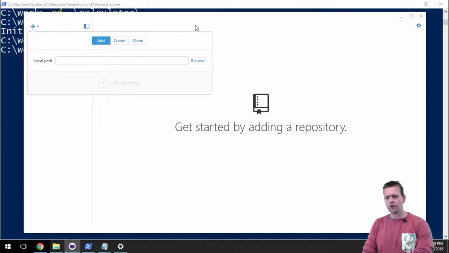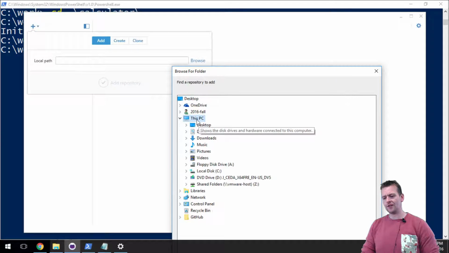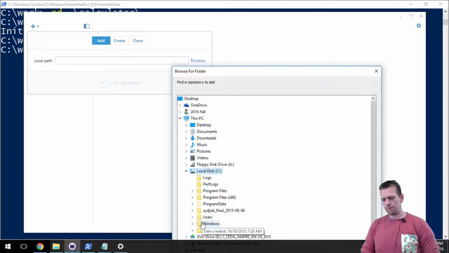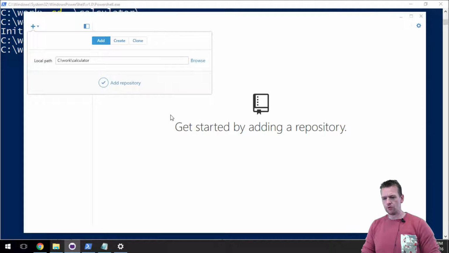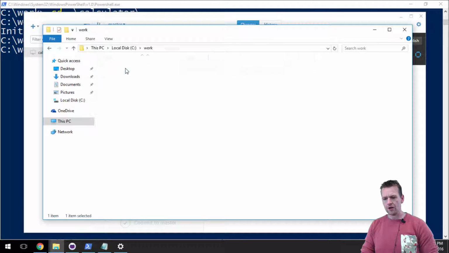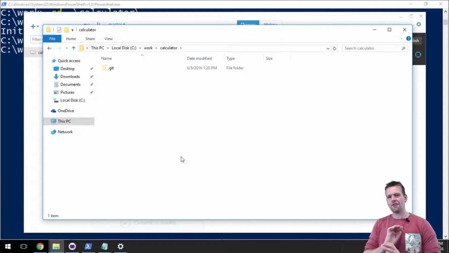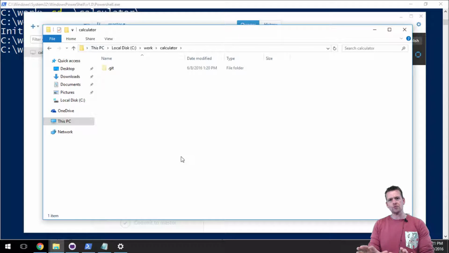So first, I just want to see the old directory, to see what's in there when we did a Git Init from our beautiful terminal. So how do we do that? Let me just say okay and add this repository. So here it is, and just notice there's nothing in here. No files, no nothing, and I can show the same in the file explorer. If I go into the .git, there's nothing in here. So the Git Init from the terminal only added an empty repository with nothing in there.